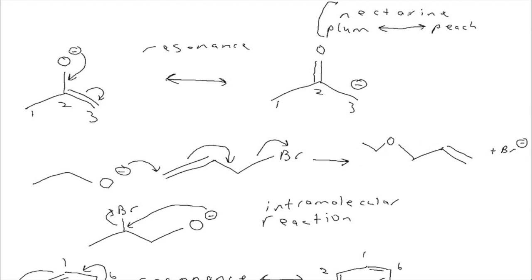The key thing is, here's the point. Are we trying to say that a nectarine changes back and forth between looking like a plum and looking like a peach? No. So that's the key point of this analogy. Resonance does not mean you're changing back and forth. That's why I thought this is actually not a great symbol. This is not a well-chosen symbol because it makes it seem like we're changing back and forth.